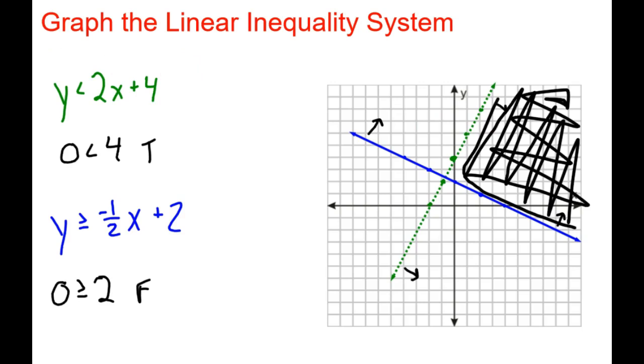Just a quick recap of this process. Graph each inequality on the same coordinate plane like we did in the previous lesson, except do not shade the regions right away. Use arrows to indicate which direction we could shade. That's going to make it easier to determine the final shaded region, the solution to this system.